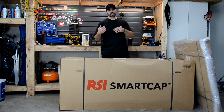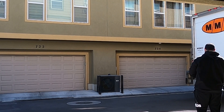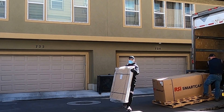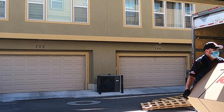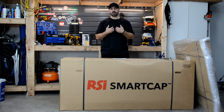Once I assemble the cap, I'll move the truck back in and have a buddy come help install it onto the truck. With these boxes being oversized, they were actually delivered using an LTL freight company. Keep that in mind when ordering this cap to ensure you are home to help offload or receive the package. Always make sure the boxes are intact and not damaged before accepting freight shipments. A lot of people think this might get delivered using UPS or FedEx ground — that's not the case. I got a call from the delivering company to schedule the delivery, and luckily I was at home.